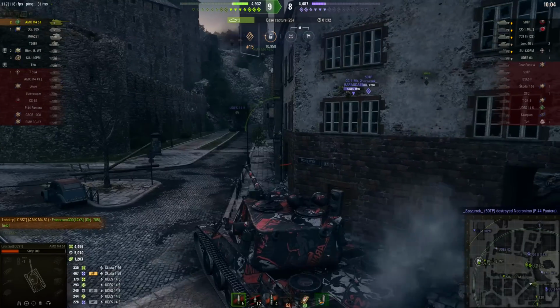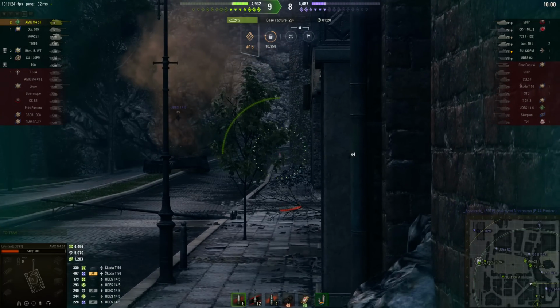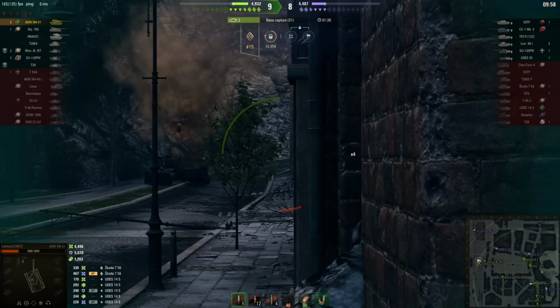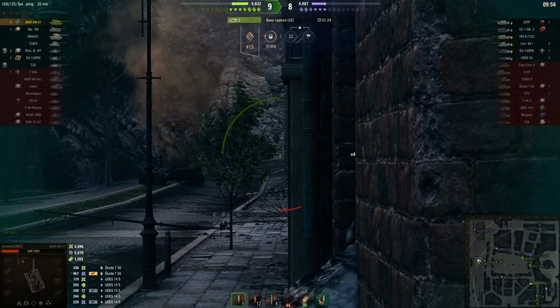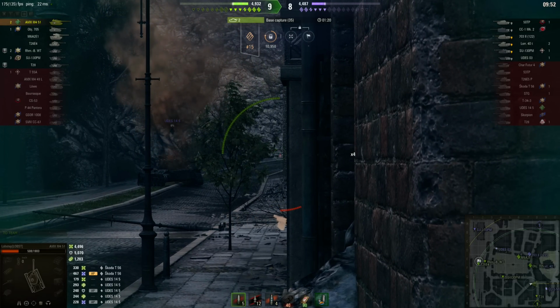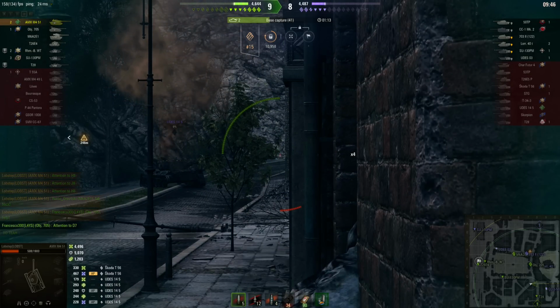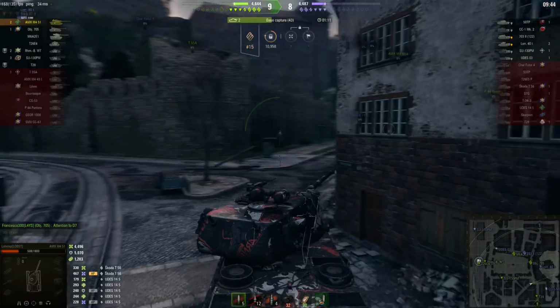You'll note that he is not side-scraping around the corner of the building here. He is instead actually exposing his admittedly angled lower plate instead of side-scraping and showing his side armour. And there's a very good reason for that, because this tank's lower plate is actually very, very tough, and the side armour is not. Large caliber guns can overmatch this thing's side armour.